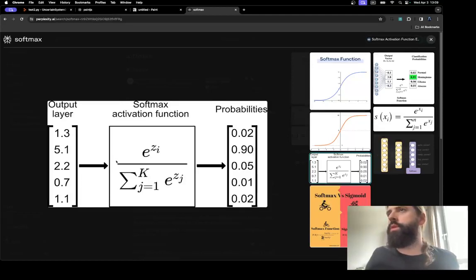So if we do it by hand, that will be 0.002, that would be 1.3.